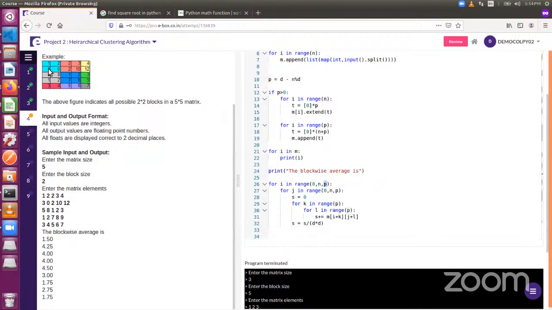See, initially I is 0 and J is 0. So if I is 0, J is 0, I'll be processing this particular block. And after that, what should happen? I should not consider this 2, right? I should directly jump to this particular block. So here, not P, sorry, D. It's D, yeah, D.